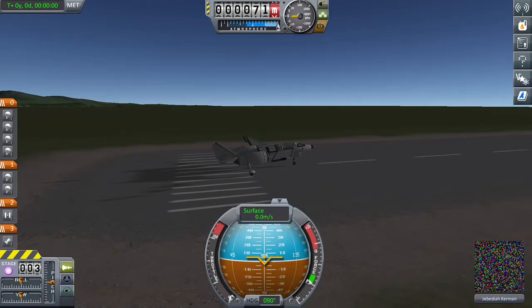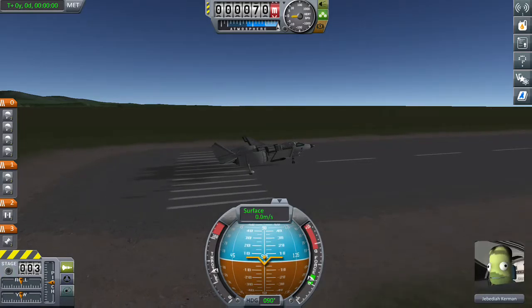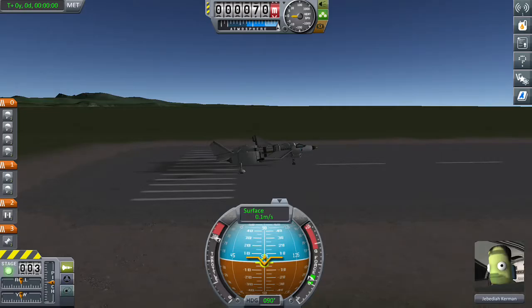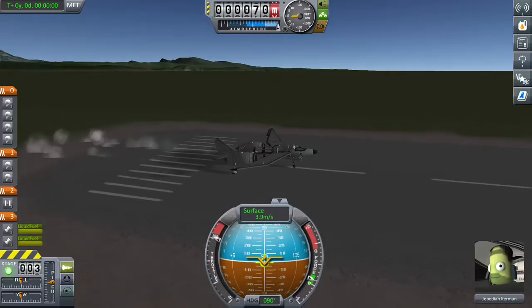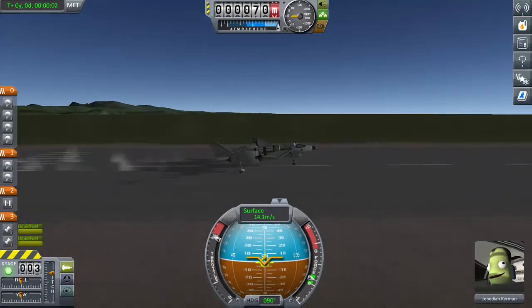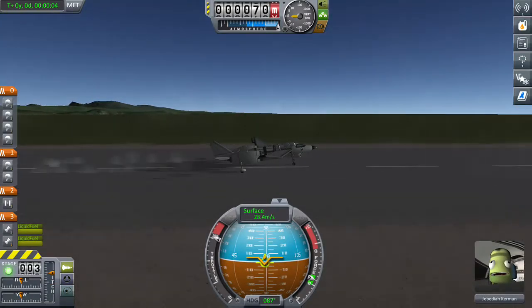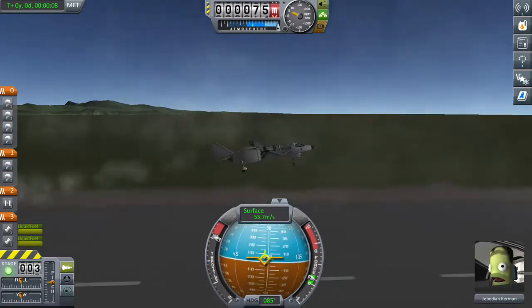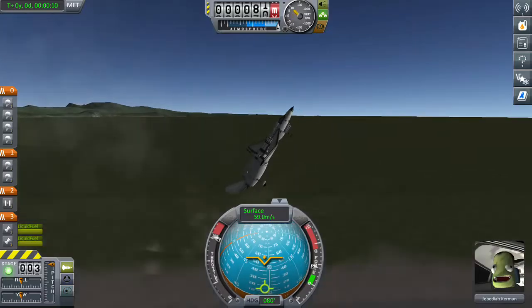Just wonder if I'd put the other landing gear, if that would do. If it doesn't do on this try, I'm gonna do that. There we go. Finally, it goes to full throttle. Okay, I'm gonna angle back a little. I barely get off and it messes up.